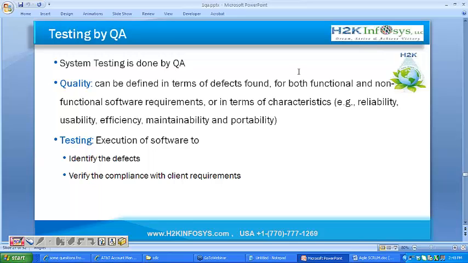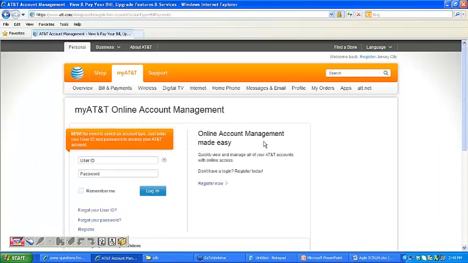Usability. It should be user friendly. Now the moment you open AT&T, what is the first thing that you want? You want to log in to your account. That is the purpose, right? Why do you have to open AT&T.com? It is because you want to log in to your account. And if you open the home page, the login is right there in the corner.